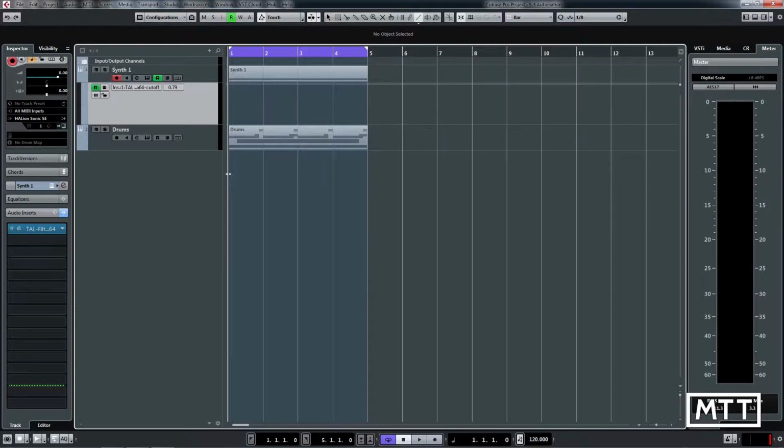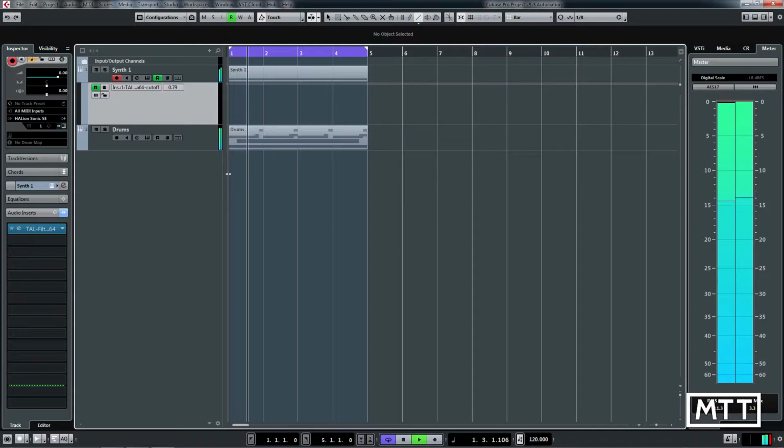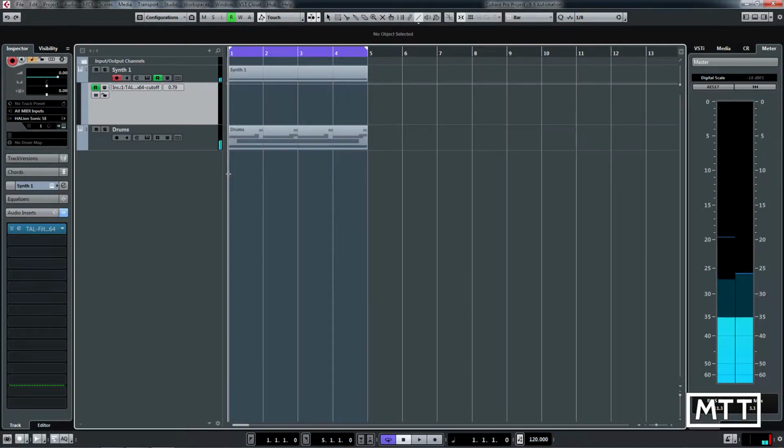So there's just a few things for us to look at. Just got a quick example set up here. You get the idea, just some drums and a synth. Now I've got a TAL filter installed as an insert on the synth channel. Could do this with the filter on the Halion Sonic, but I'm just going to do it nice and easy with an external filter because it's straightforward to do.